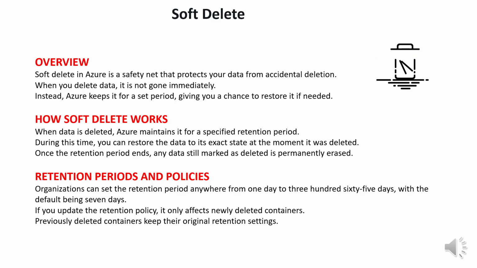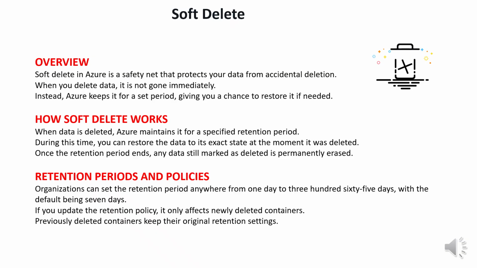How Soft Delete works. When data is deleted, Azure maintains it for a specified retention period. During this time, you can restore the data to its exact state at the moment it was deleted. Once the retention period ends, any data still marked as deleted is permanently erased. Retention periods and policies. Organizations can set the retention period anywhere from 1 day to 365 days, with the default being 7 days.